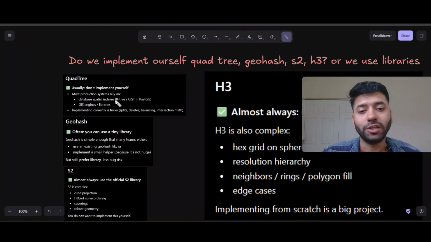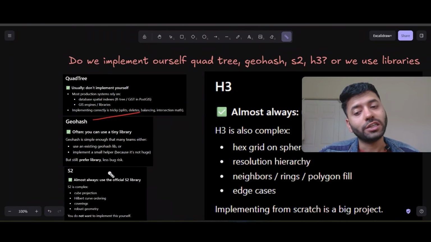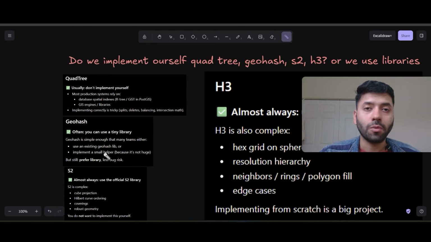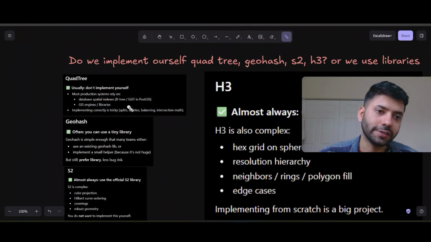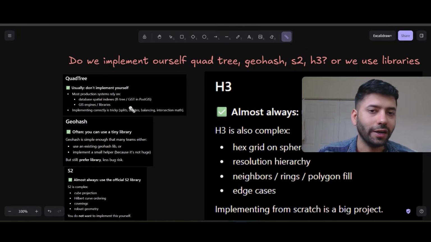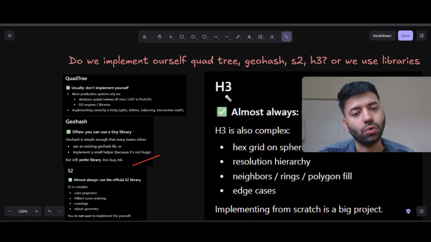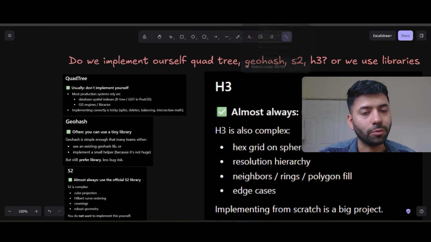So PostGIS we mentioned alongside QuadTree, which is mostly for static kinds of locations. But when we talk about Geohash, S2, H3 and handling dynamic cases, generally we use Redis because it's very scalable. Still, it's a good thing that we discussed database spatial indexes. They can be used for static or semi-static locations. And for dynamic ones, we can use Redis in combination with Geohash, S2 or H3, depending on your requirement or product case.